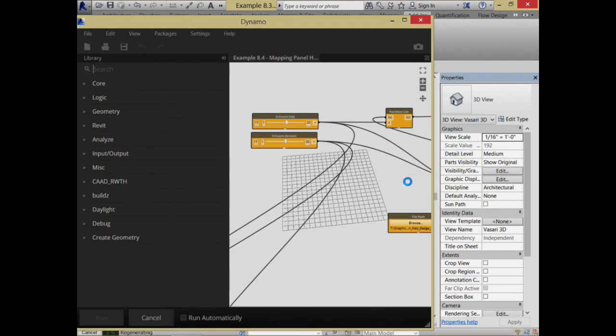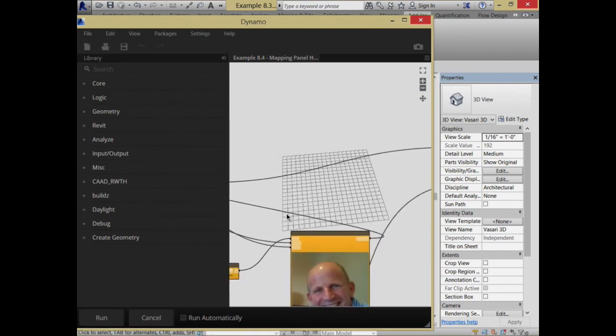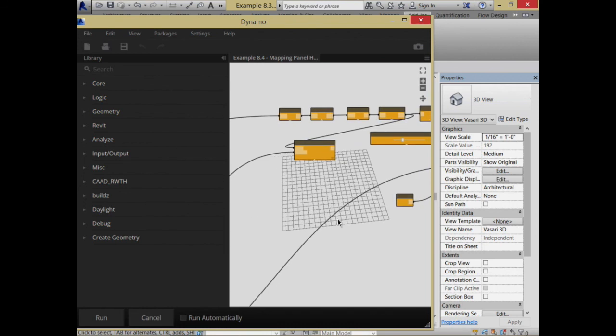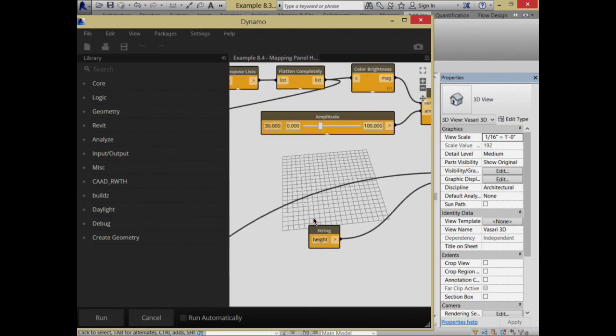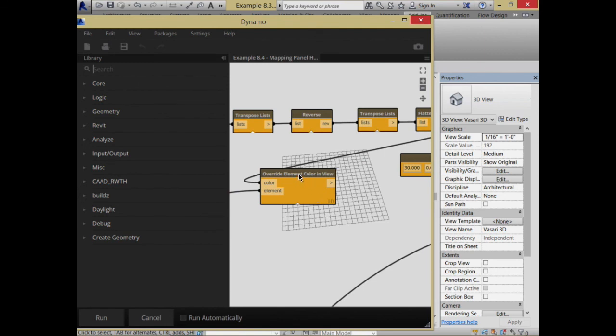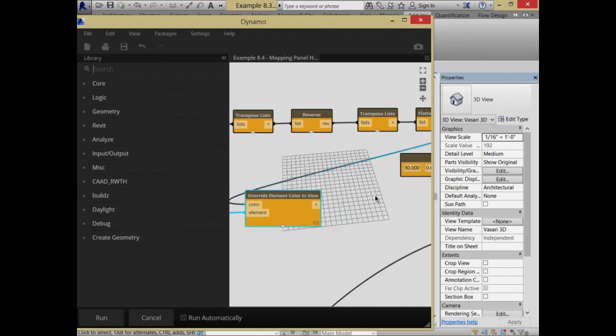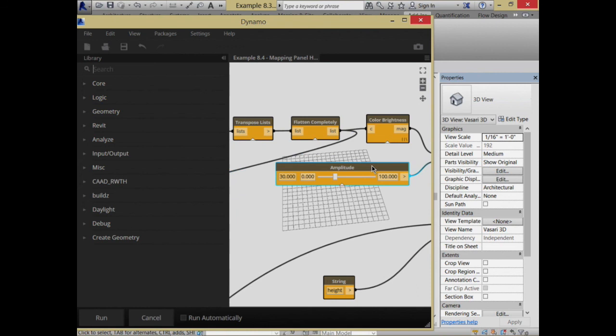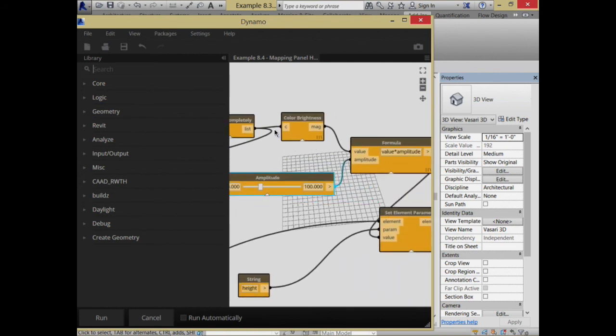Doing a little regeneration here, and that's because I should have showed you the function before I did that. Okay, so I got the image file. I'm doing all the same stuff in terms of this list, but let's go ahead and take it a little bit further. Not only are we going to override the element color, but if we take that list and we actually pump it through something called the color brightness node, we can evaluate each of those different colors and just get these different values everywhere from 0 to 1.